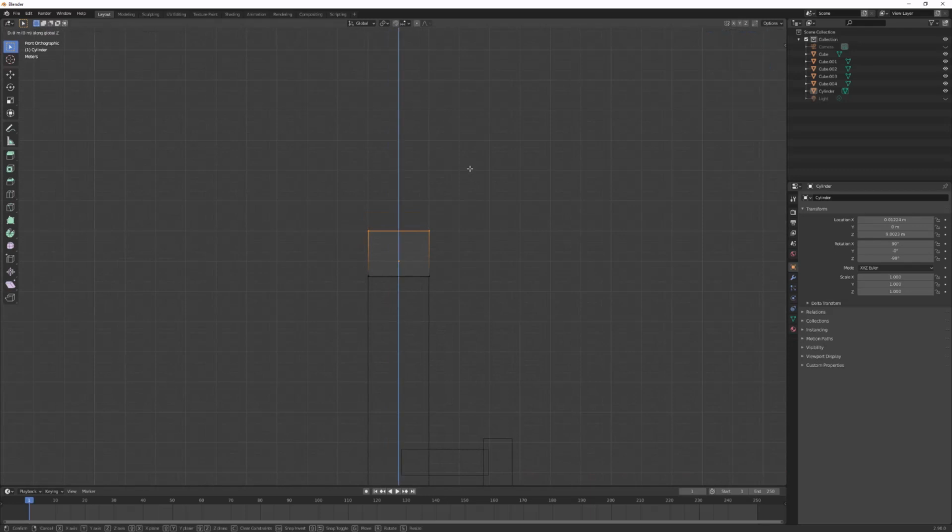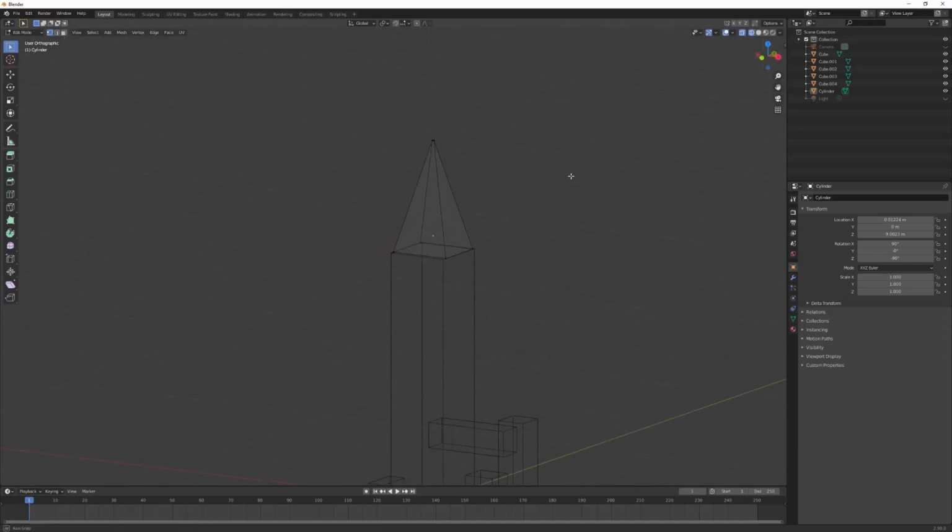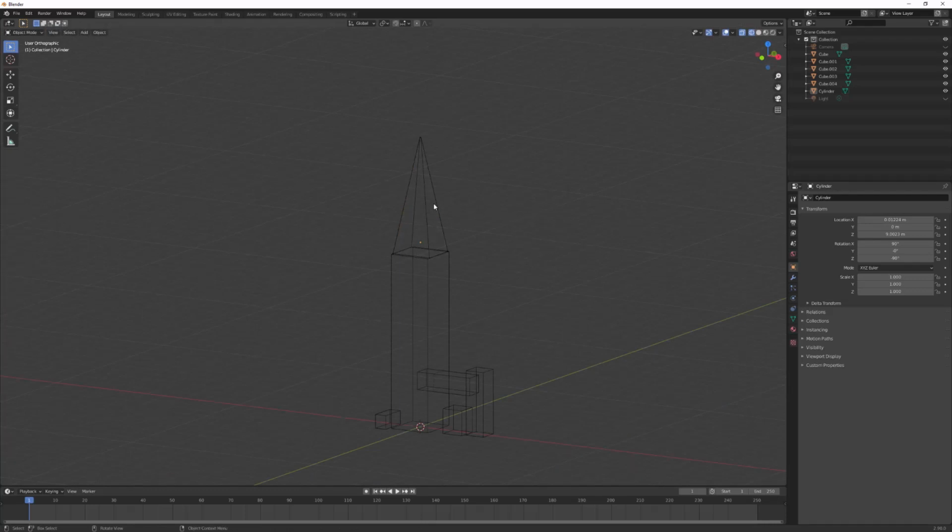I'm going to go to wireframe, grab the vertices, and just move this all the way up. And then I'm going to merge those vertices together. I also want to scale that up a little bit.